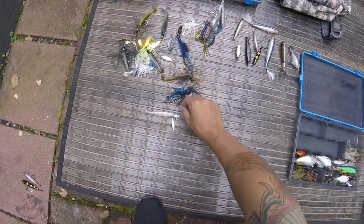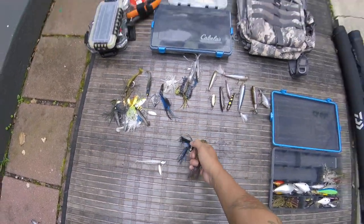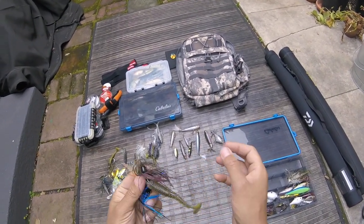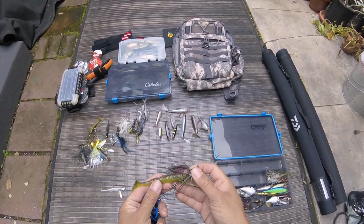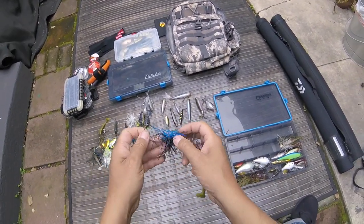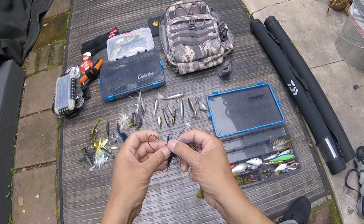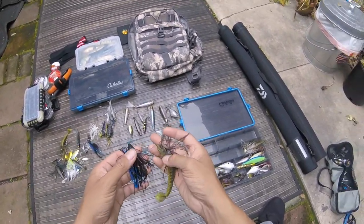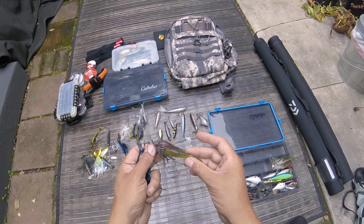I have a couple of these Freedom Head swim jigs. I haven't used them a lot. As you can tell, I did use this one. I have a little trailer on there. I got these because you can run them Texas rig. I fish through a lot of grass and a lot of trees, and with swim jigs, sometimes that brush guard just is not enough.